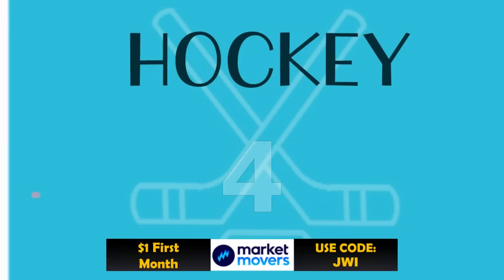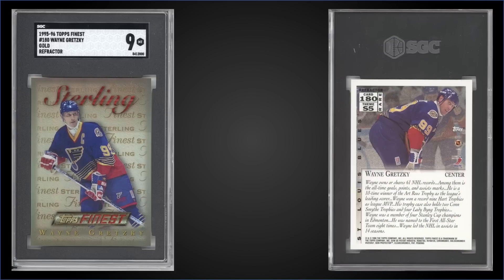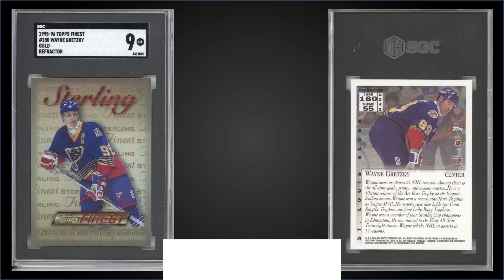In the fourth spot, from 1995 Topps Finest, we have the Wayne Gretzky Gold Rare Refractor graded Mint SGC 9. It sold at auction for $287. In a Mint tuxedo slab it has a pop of 3 — over at PSA there are 18 Mint 9s and only 7 Gem Mint 10s, so it's still pretty low pop. The Gold Refractors were inserted at a rate of 1 in 288 packs and are believed to have been limited to only 150 produced. Boxes of 95 Finest sell for $140 up to $200 or more.